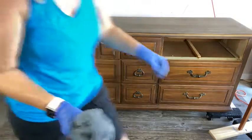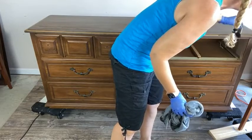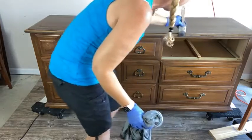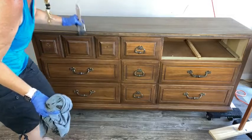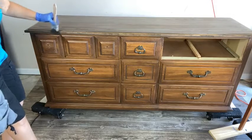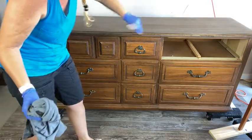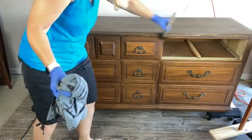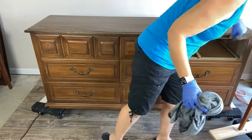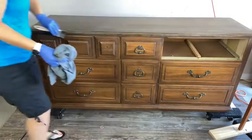I'll do a little sanding on it. Actually, I want to add a little bit more. I think I wiped too much back in the front section. This is oil. You can fix it right away because you've got such a long work time. Kind of dabbing it on this way because I want to wipe it back in a certain way to not take it all off, but I still want some of those lighter areas. So, just want to make sure. Hopefully you can see.